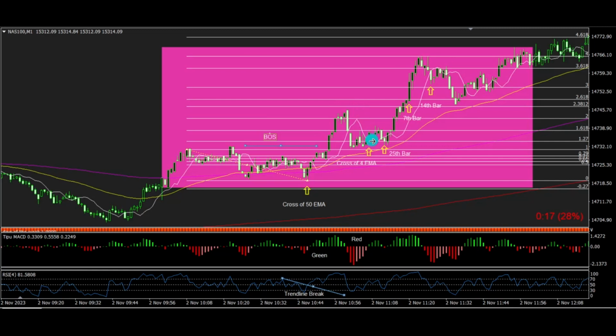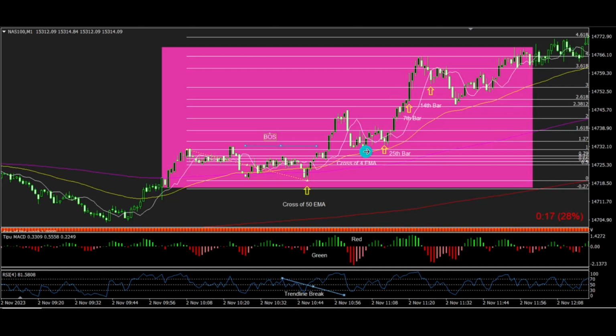And if you're continuing to count your bars correctly, price crossed the 50 EMA here, we retrace back to the 25th bar. That's when price retraced to go take out any stop losses over here. But you still could have stayed in the trade. And once after the 25th bar hits, price crosses that 4-period EMA again, and you could have re-entered. Then price continues to the upside, gives you your 1.5 risk to reward.